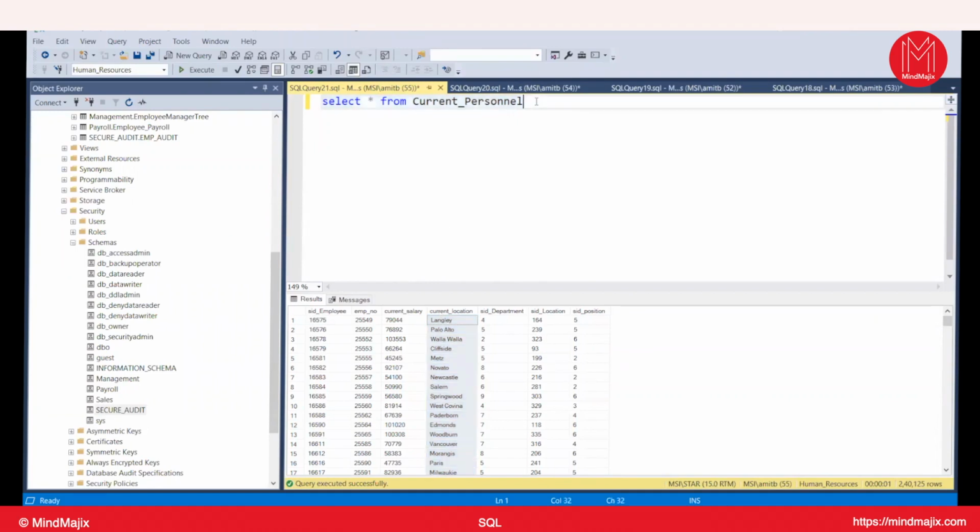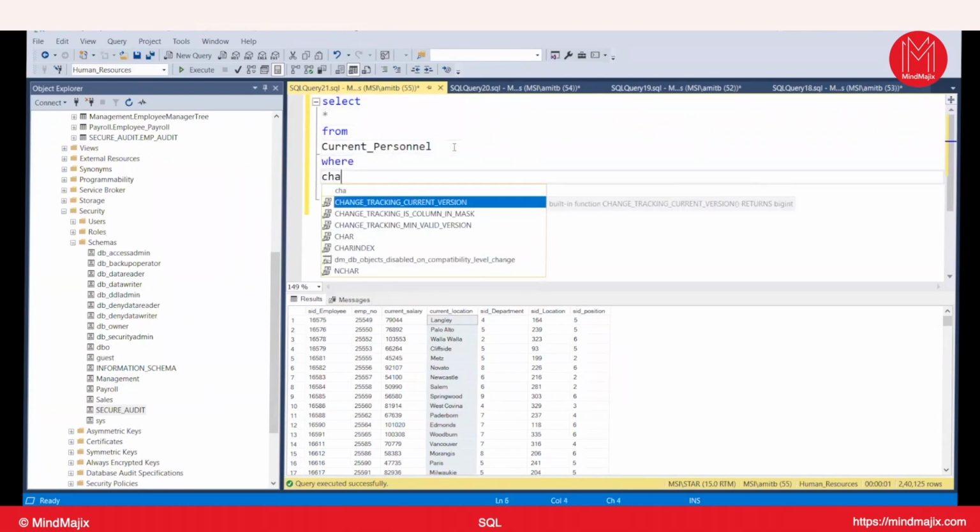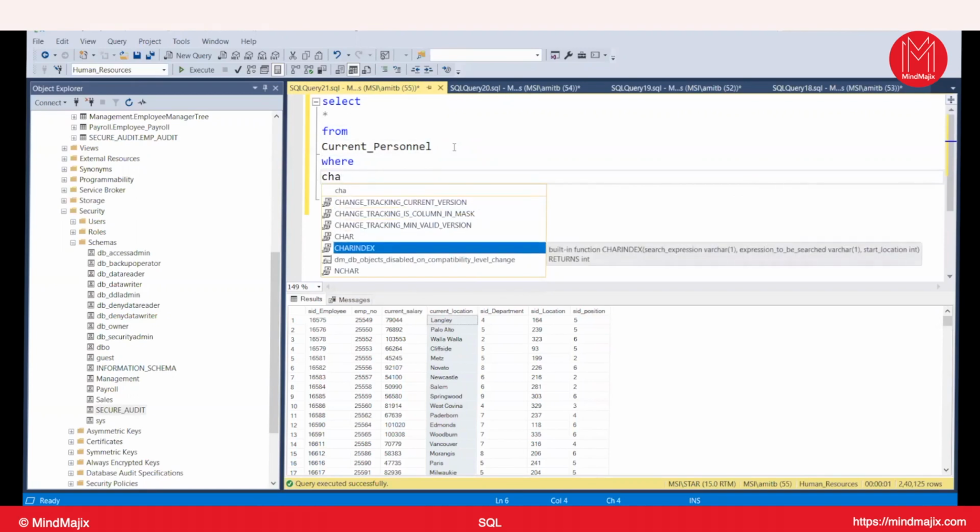So I write select star from current personal where you can use a function called char index. It's a built-in function to search or return a particular position of a character in a string value.